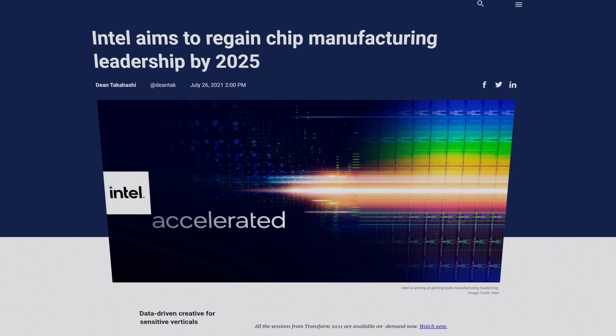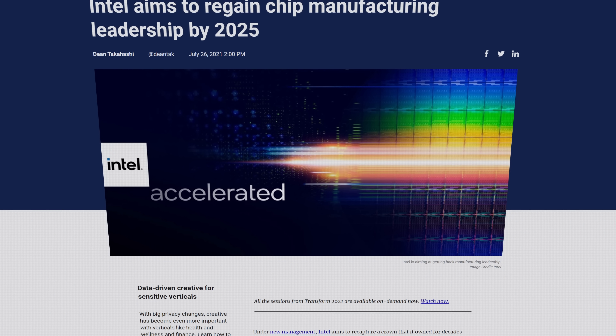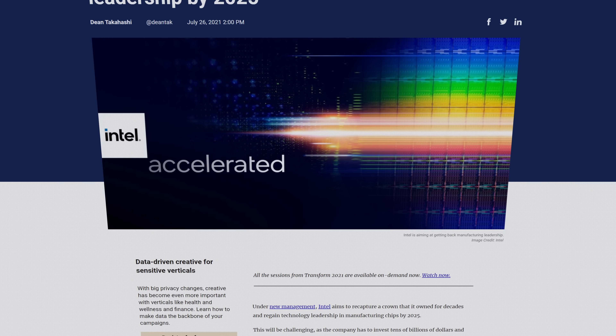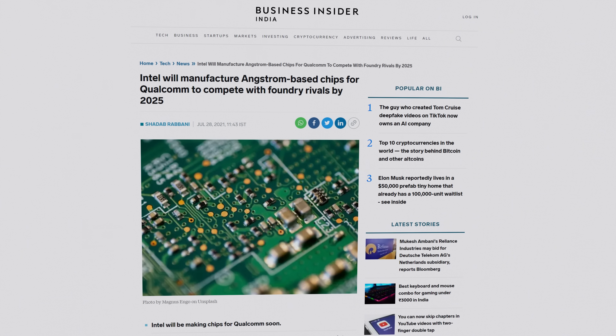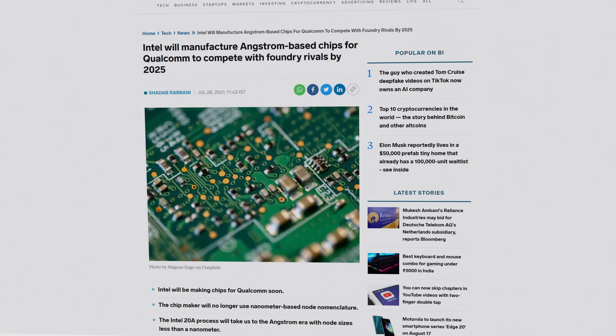But regardless of exactly how small their newer processes will be, Intel is hoping that its new chip designs will not only make them more competitive with AMD, but also with Samsung and TSMC. Team Blue is hoping that by using newer EUV tech to make more power-efficient chips, they'll be chosen as a contract manufacturer of smartphone CPUs — a key area that Intel hasn't tried to compete in in many years.